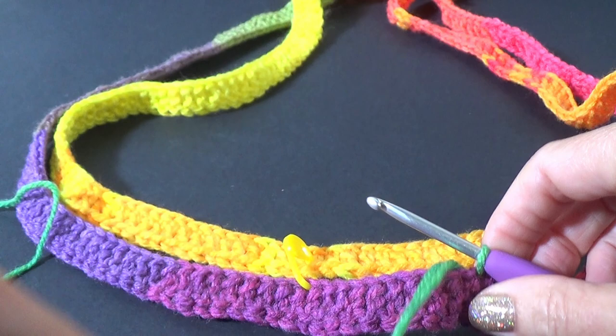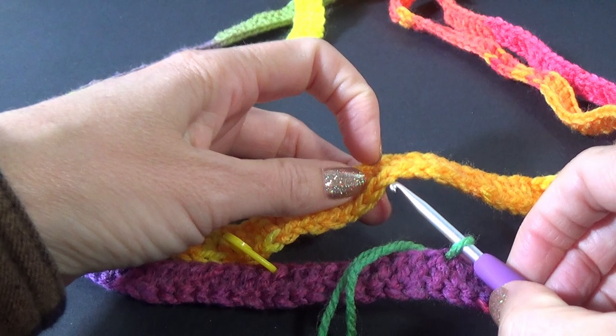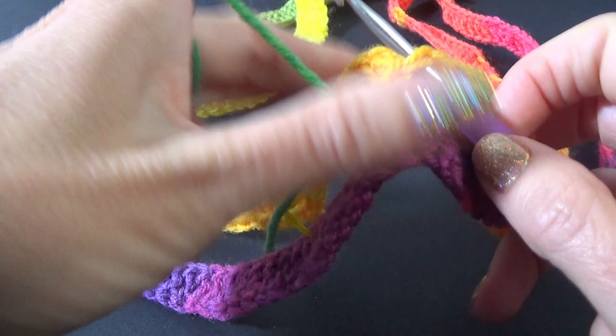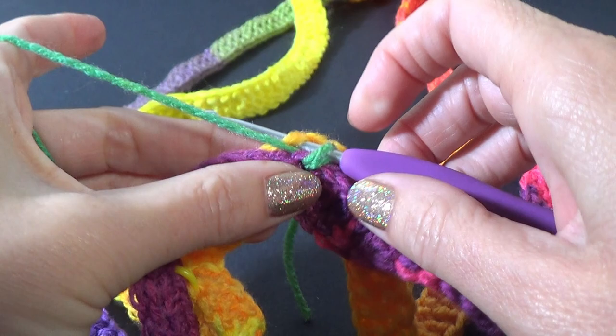I'm going to count 10 stitches on this handle. 1, 2, 3, 4, 5, 6, 7, 8, 9, 10. And I'm going to put my crochet hook through there as well. Just going to pick up my yarn, put my yarn tail to the back. And I'm just going to do a slip stitch across. So I'm going to grab that yarn, pull it through.